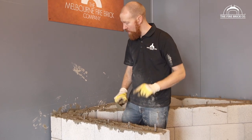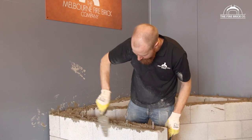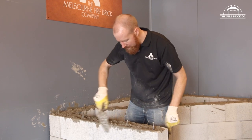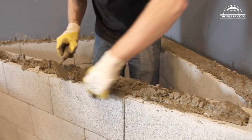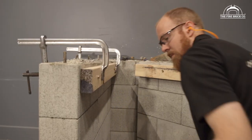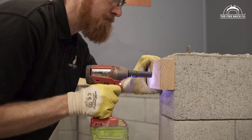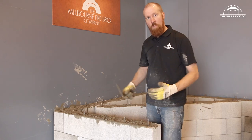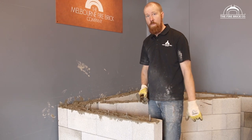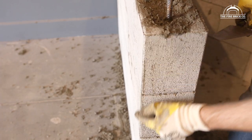But one thing that will help is clean the edges. Make sure you've got nothing hanging over these faces, all of the faces, because you're going to be attaching formwork to the sides, and that needs to be hard against that surface. Now, the other thing I want to point out to you, and you have to do this while you have the opportunity, often when you're pouring these blocks, they'll move, right? Don't assume that they've all stayed in the same position. For example, I just looked down and this block has actually pivoted this way.